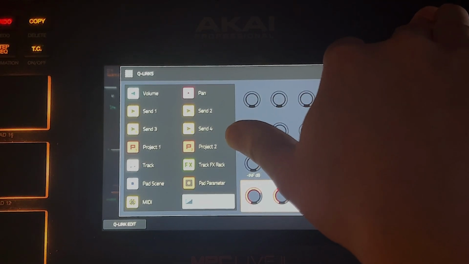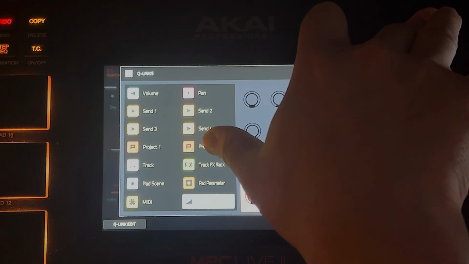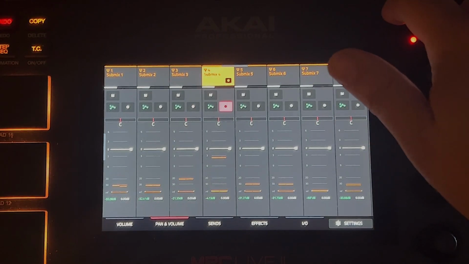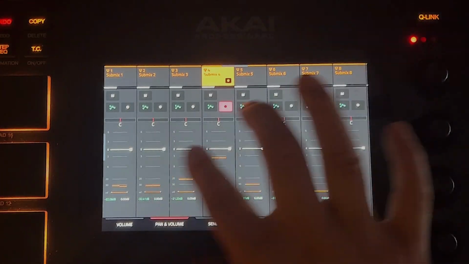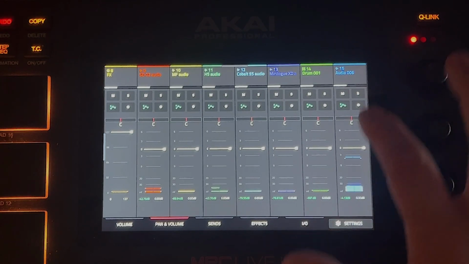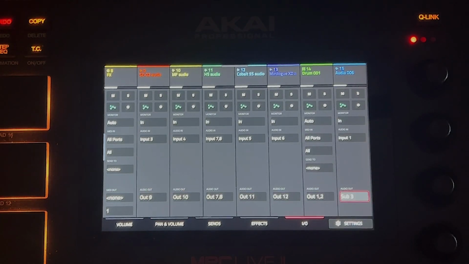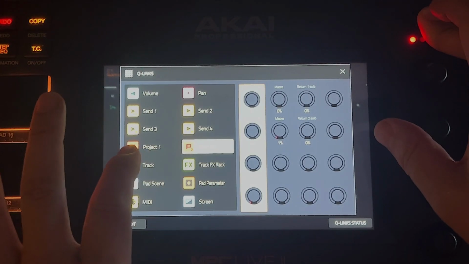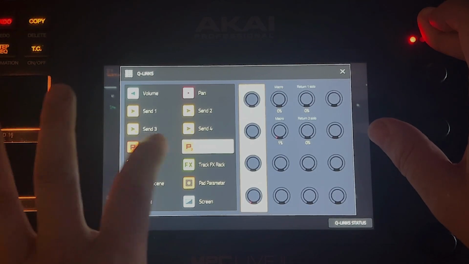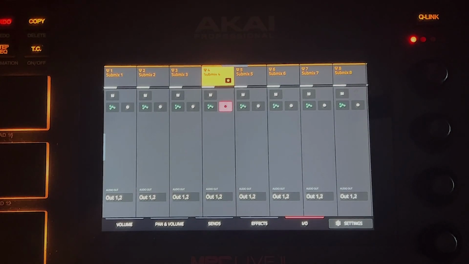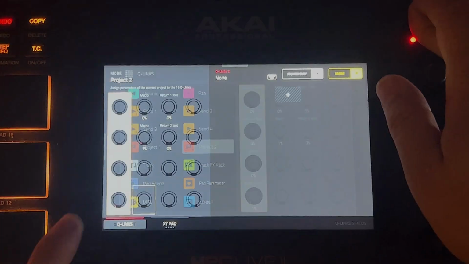And I figured out a way to get this functionality by mapping macros to the Qlinks. So I'm going to reroute my mic out of the submix. If you go into Qlink, press and hold the Qlink button, and then you have to hit one of your projects, because those are the ones you can basically customize to anything you want. I've got it in project 2, and then we hit Qlink edit.